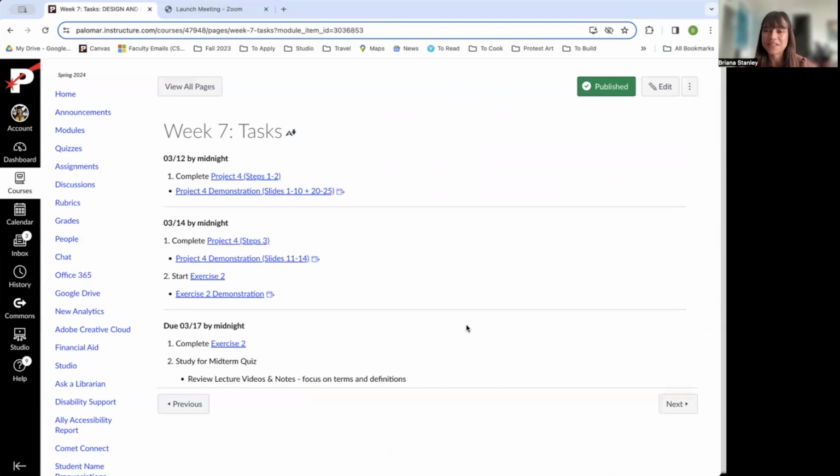Okay, so looking forward to seeing you get started on project 4 with your design ideas. That's a 2-week project. So this week you're just doing up to step 3. We'll be continuing on with it next week. What we'll be doing with the remainder of time is working on exercise 2. You also have those 2 lectures, so it's a bit heavier on the watching rather than doing this week, but make sure to set aside plenty of time to do those value scales.